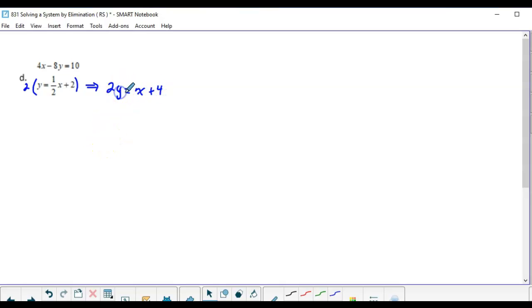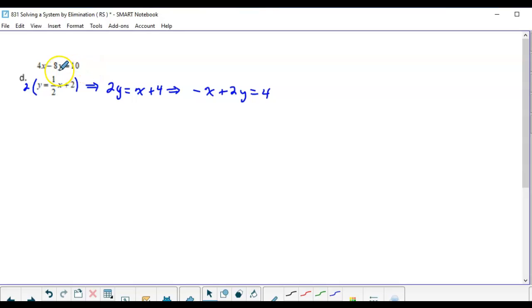Okay, and notice the orders aren't the same. So here, maybe you want to solve for y, or maybe you want this one. So maybe noticing here, this is 2y, I could bring the x over. So here, or everything to this side, I'll bring the x over. Negative x plus 2y equals 4. Then it's in the same form, right?